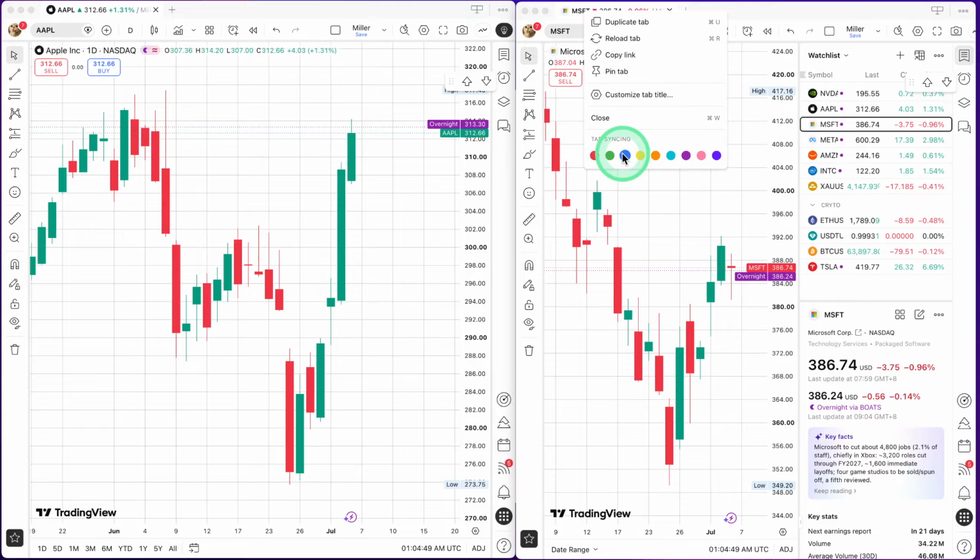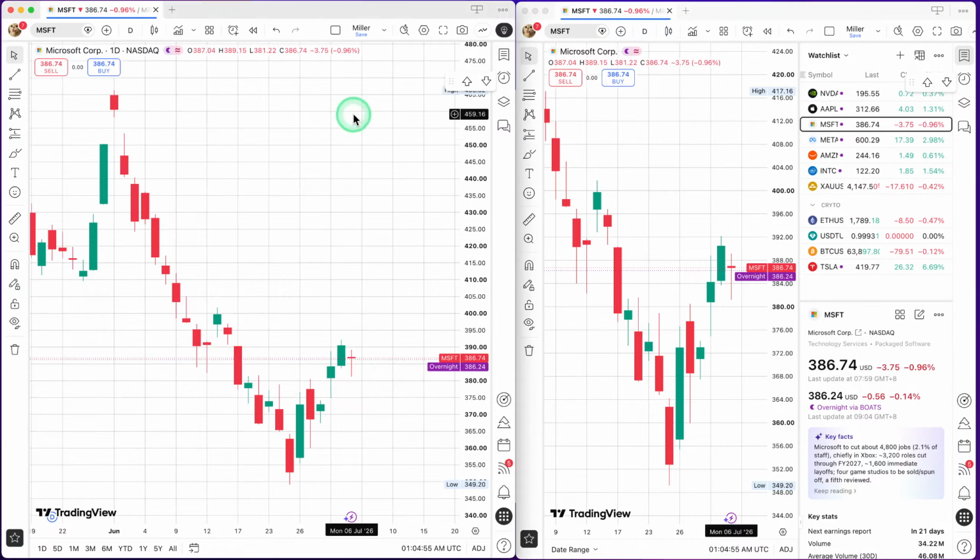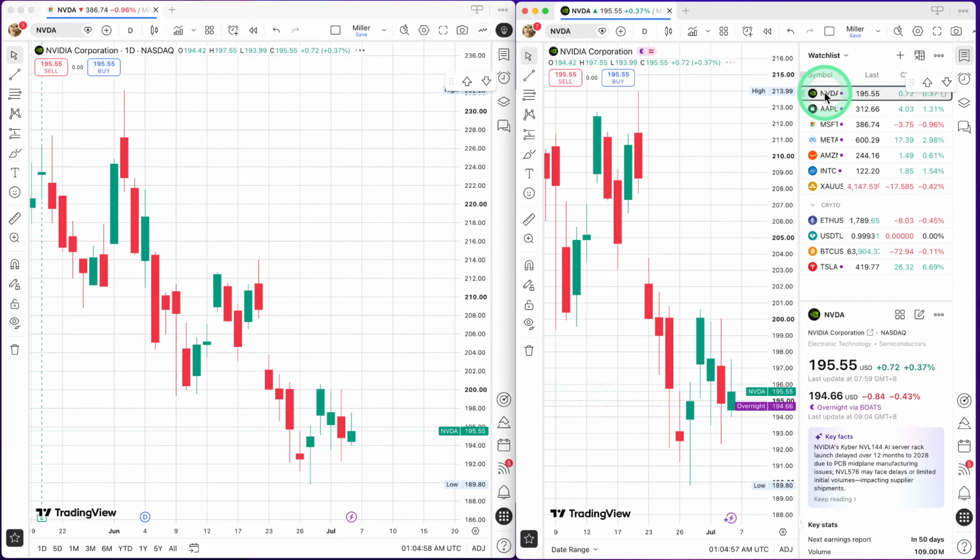The crosshair toggle links the tracker tool so that when you move it on one chart, it moves in sync on all linked charts. This is great for spotting patterns or events that occur at the same time across multiple charts. You can also enable the time toggle to synchronize the exact time range displayed on all charts. This ensures you're looking at the same period across your setup. And finally, the data range toggle allows you to align the data displayed across all charts, which is handy for comparing datasets.